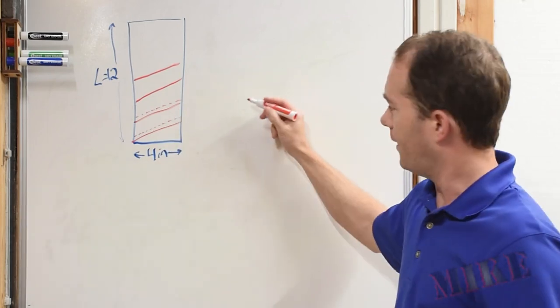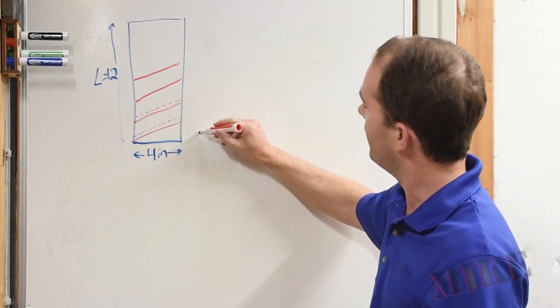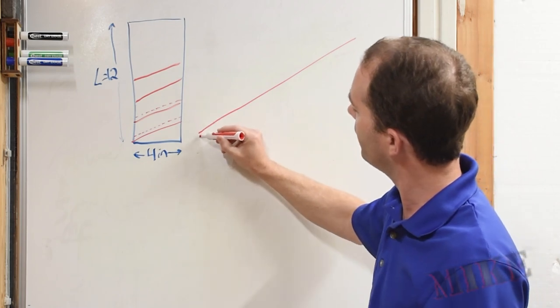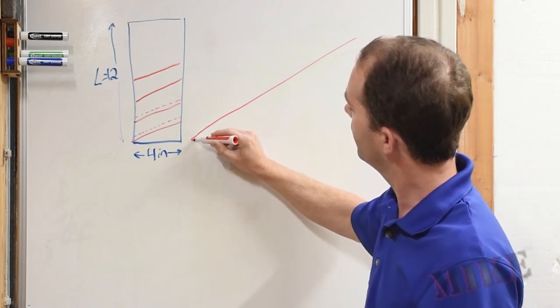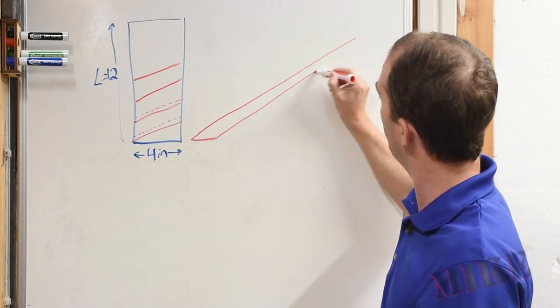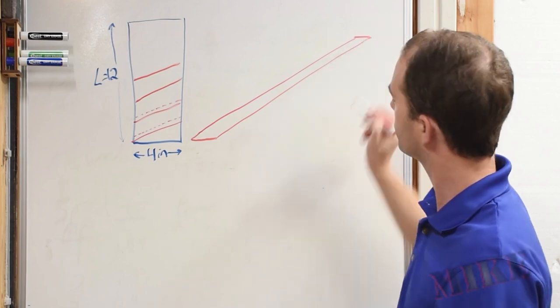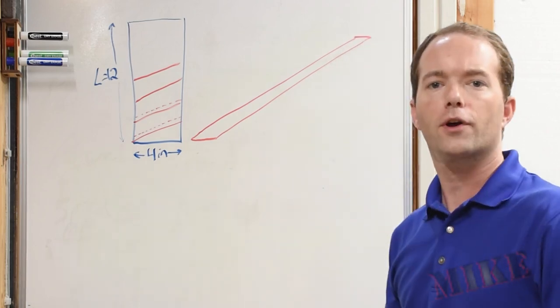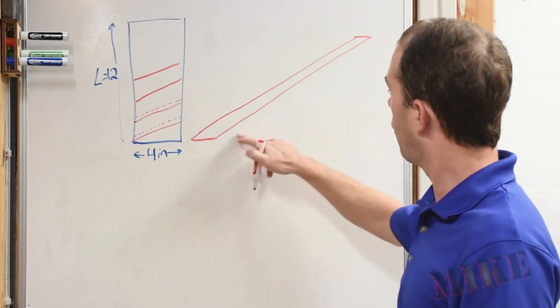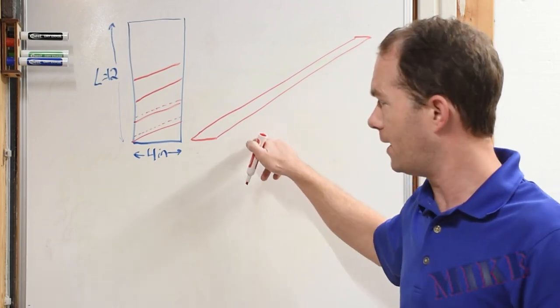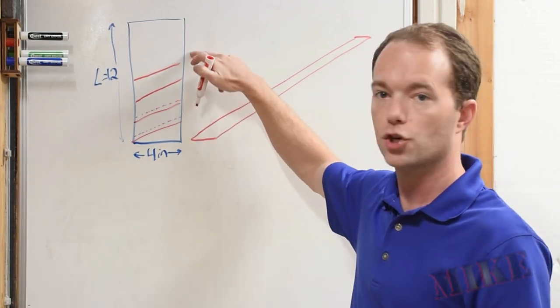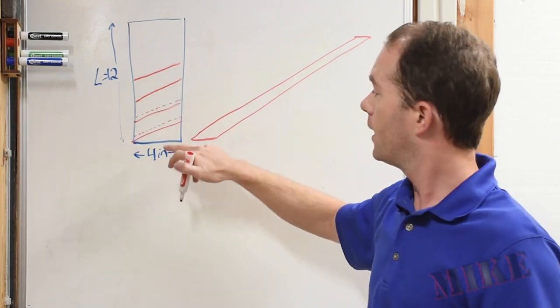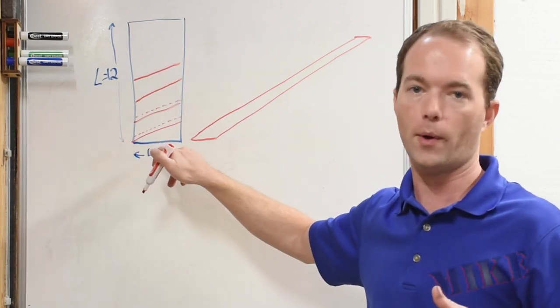When you unwind this, it's going to look like this: a big long rectangular thing. It's a big parallelogram basically. So one of the things we're going to find out is what is the length of this piece you need. What is the pitch at which you need to wrap it. And maybe what's the start angle here so you can get it going.